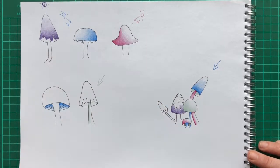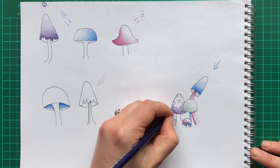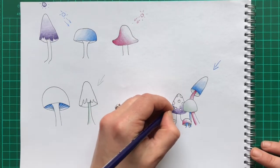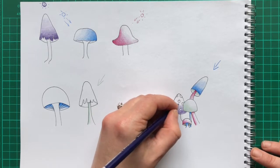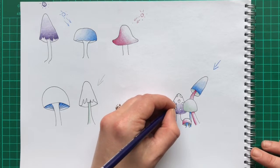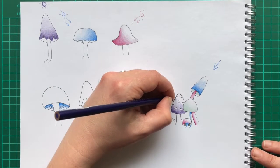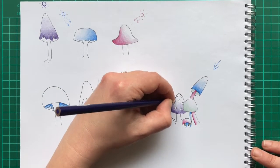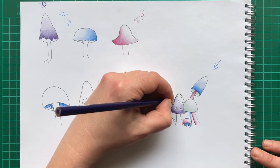One thing I'd like to mention at this point is that when you are practicing this, especially if you're not sure about your pressure control, it is easier to do it with lighter shades like yellows and oranges and pale pinks until you get used to what you're doing and you feel like you're in control. Starting off with a dark colour like this purple probably isn't the best idea if you're not 100% confident in what you're doing.